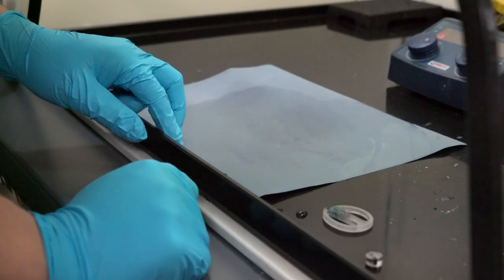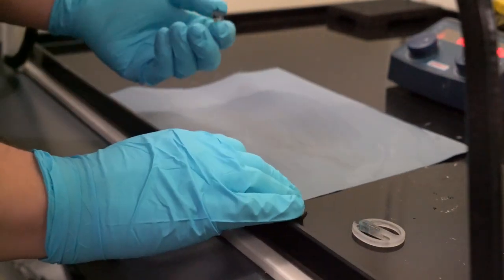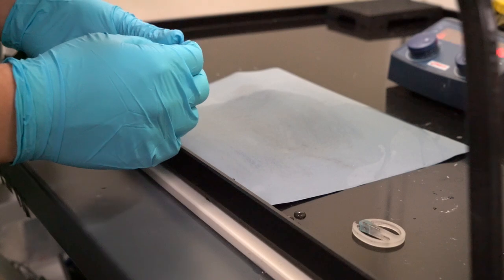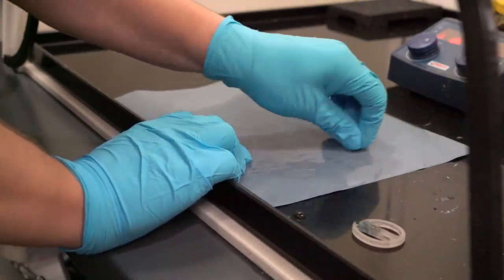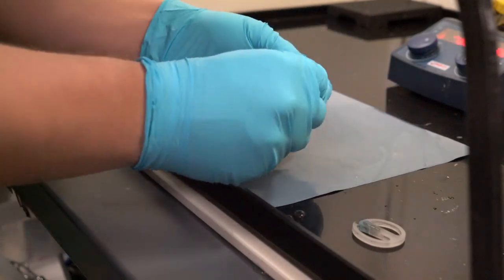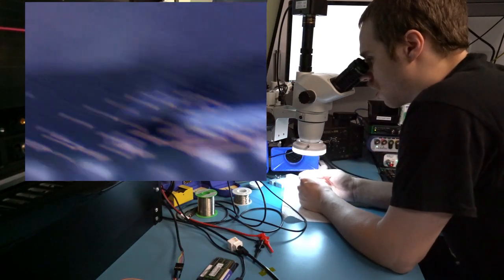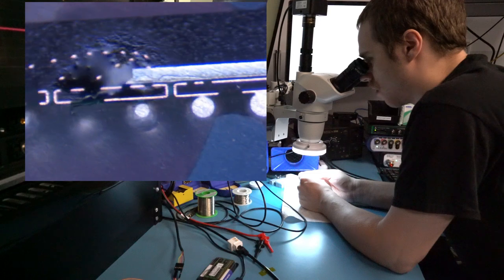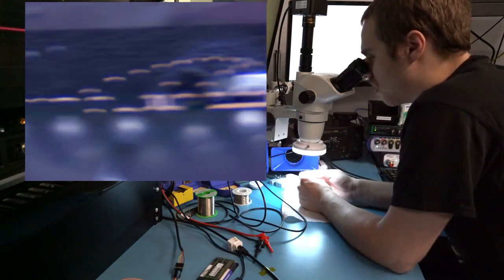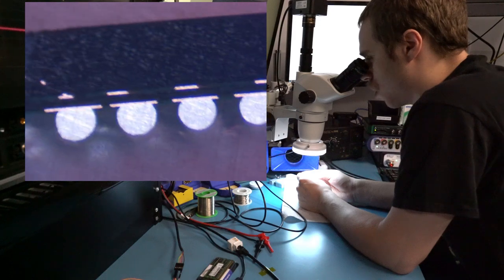For these finer passes you really don't need a lot of time. The earlier ones took probably 10 minutes of sanding at each grit for the 500 and 1200 — maybe even more than that. But now that we're doing just surface finishing, the amount of material we're taking off is so small it just takes a few seconds. After close to a minute polishing the BGA sample we can see it looks a lot nicer — all of our scratches are now horizontal, there's nothing really vertical left, and we've got a much nicer texture on the solder balls. This is probably about as far as we can go on the stereo microscope — we're going to switch to the metallurgical for inspection from here on out, since we can't really see the scratches anymore at 45x magnification.